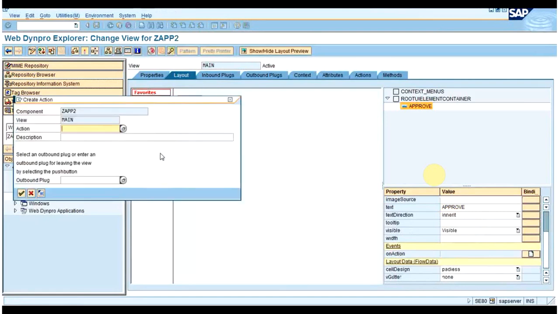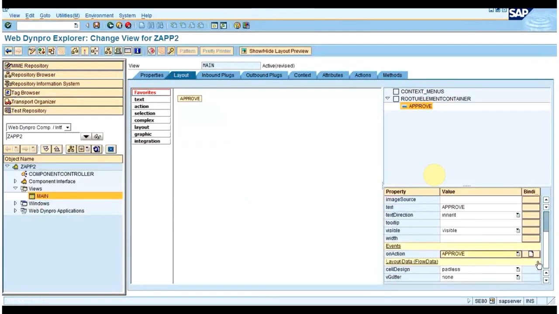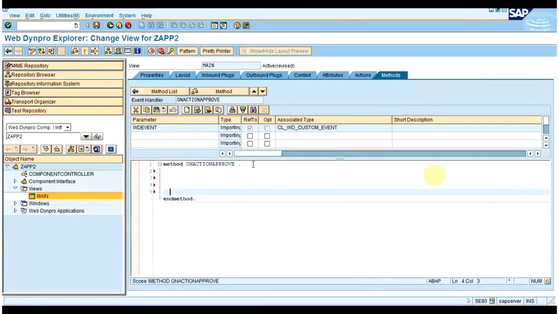Create the action. Suppose approve is the name of the action. Then when you double click on it, you can write the logic over there. This is the place where you will be writing.